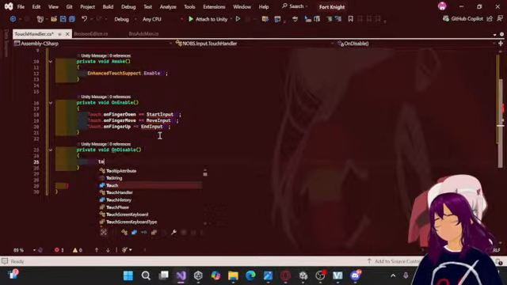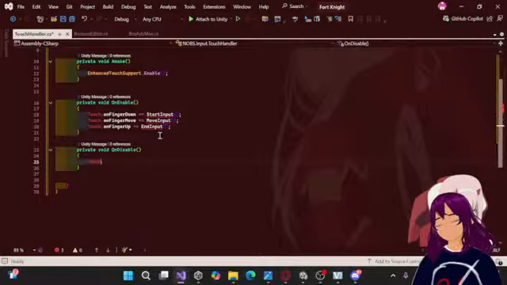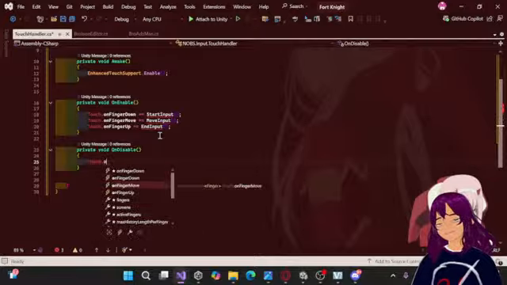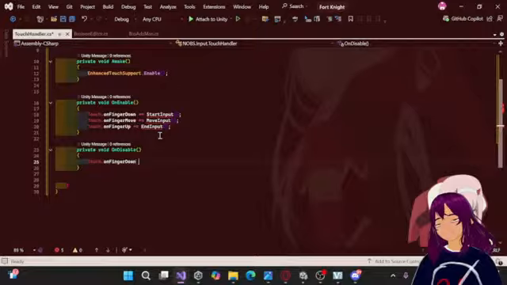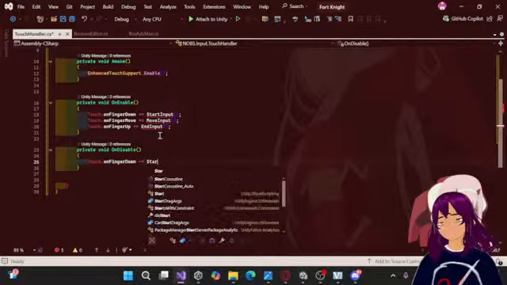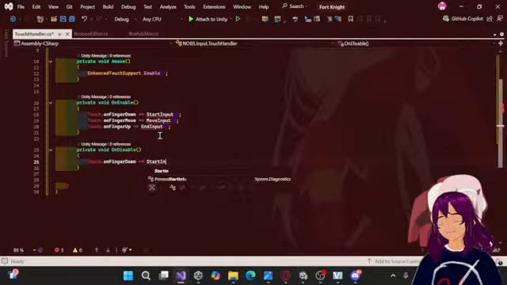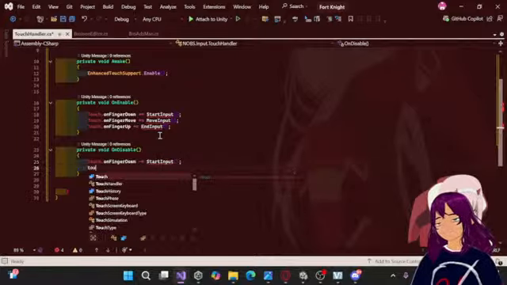Similarly, let's do touch dot onFingerDown, start input. We are registering the events.